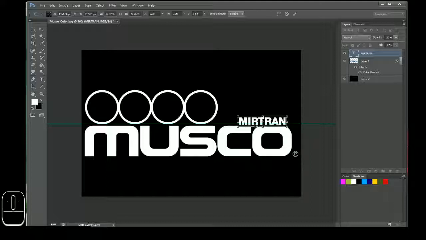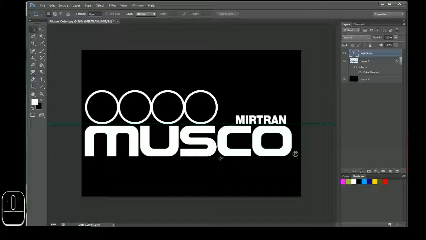Notice my line moved a little bit when I did that. It's not exactly working off of the image itself because it's still dynamic. It's actually still working off the text bounding box. So we got a little bit wider. Just a little bit there. So that's good for this demonstration.